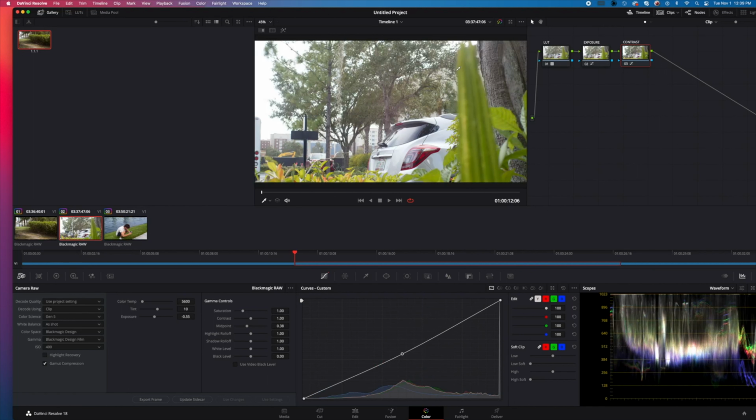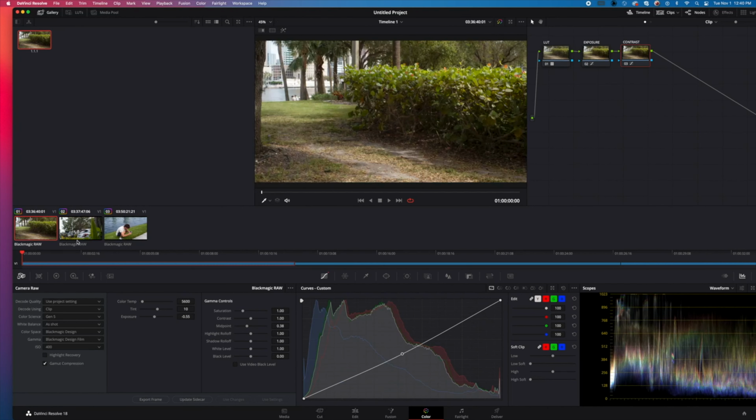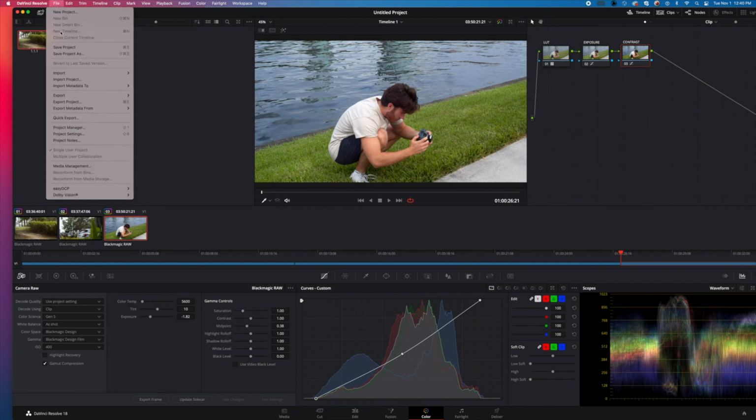We have excellent here. Let's see, this also looks a little bit overexposed, but what we can do is, first of all, we want to take the exposure down so that it's in the mid-range of 512. Then what we want to do is to bring the low end down a little bit more. The top end is clipping because of the sky, but we might want to bring it up just a little bit, sort of like that. So now we have a very nice sharp image. This one has a lot of contrast. This has the different color gradations and so forth. It looks very sharp. So then I'm going to save project.